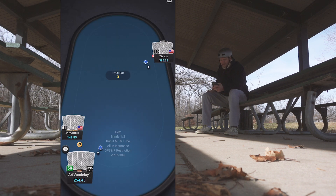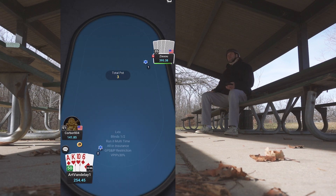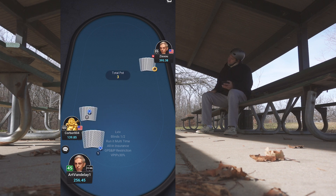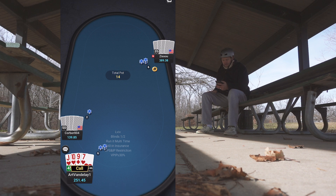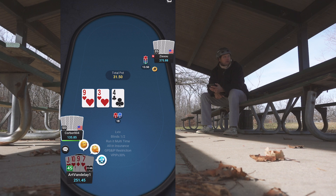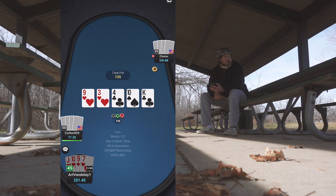Here's a beautiful hand — double suited with a nut suit. He bumps it up on the button, I flop pretty good but don't really want three hearts, taking one of my outs away. He leads for about 75% pot, I have top pair. I should probably be calling but there's a player behind and I'm out of position, so I let it go. I end up turning two pair, he pots it again, and I think he calls. On the river he leads tiny compared to the pot, leaving himself $32 behind, and he folds. We don't get to see what he had.